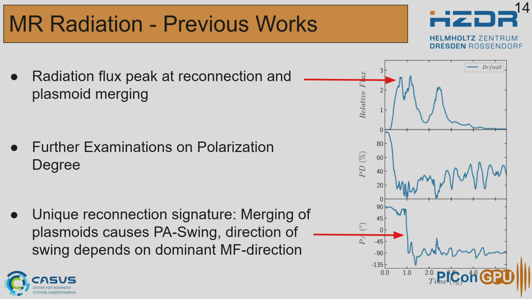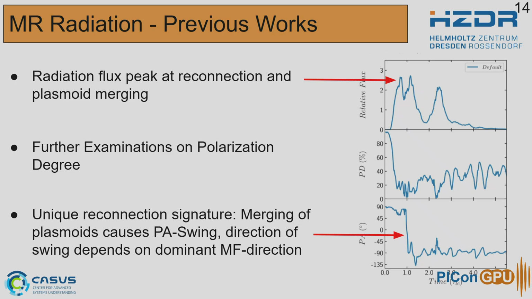But the other and really most important thing he observed is that there is a feature which uniquely determines magnetic reconnection, and that is that if you look at the polarization of the radiation you get, it swings. Once magnetic reconnection happens, if you start with like 90-degree polarization in your light, it suddenly drops to minus 90 degrees. And that's great, because when you get such a radiation swing, you're going to be like, okay, that's very notable, that's not some random feature.